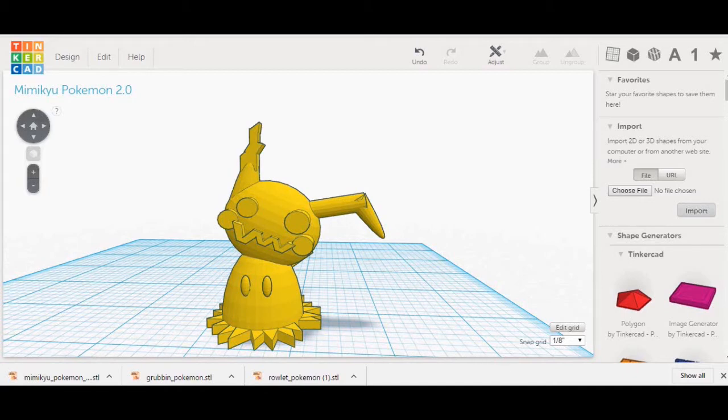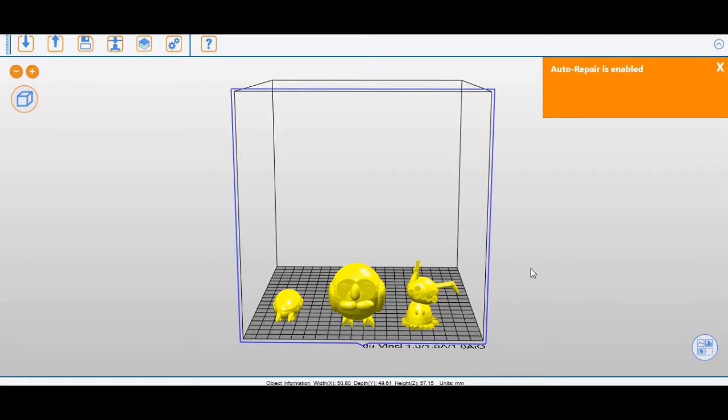And luckily for you guys, I already have them up on XYZware, which is my 3D printing software made by the XYZ printing company. Now, the specific printer I'm using is the XYZ DaVinci 1.0A. It is an absolutely awesome printer. I love it. I got it for my birthday last year, and it has not failed me yet. So, let's see how it can hold up to printing three Pokemon on the bed.